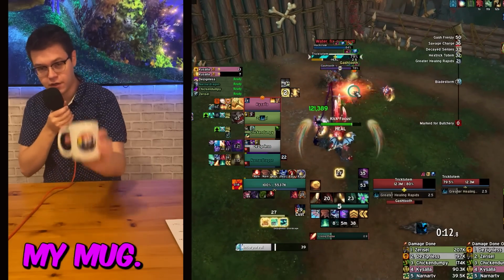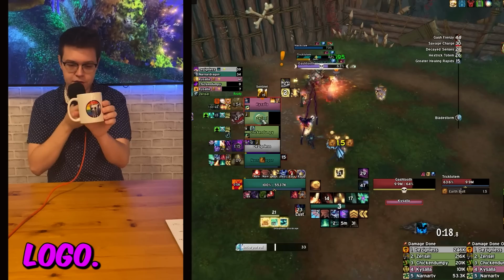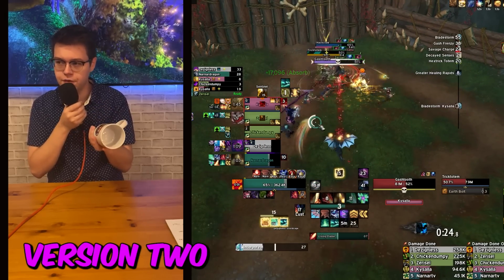Also, check out my mug. I love this mug. It's actually mad cute. It came out better than I thought it was going to be. I like it because it has the Narnar logo. This is exclusively right-hand oriented though. Sorry, lefties. I could probably make a left-hand version too.